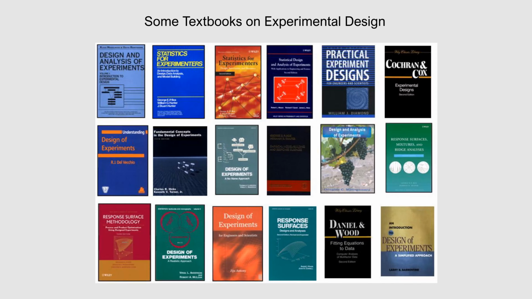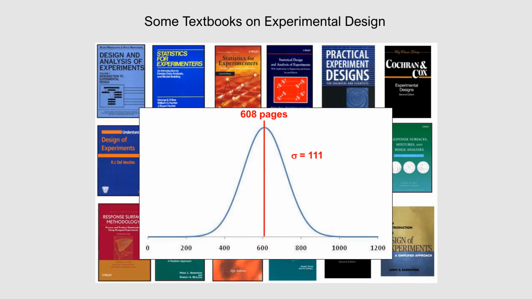Here are some DoE textbooks in my library. A page count shows that there's been quite a bit written about how to conduct an empirical investigation. And these books describe many experiment types, so not every page applies to every test. But there is a great deal of material in any of these books that would apply to any given experiment. These and many similar books are readily available, and adding a few of them to your library is worth doing and would pay dividends.